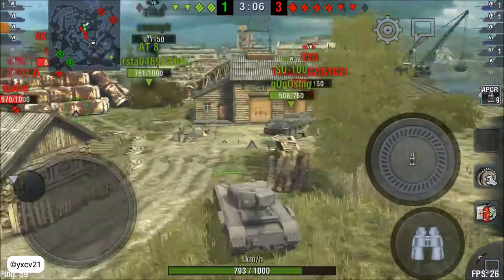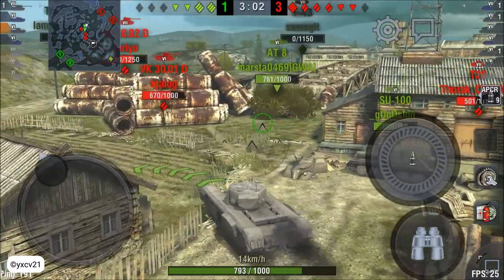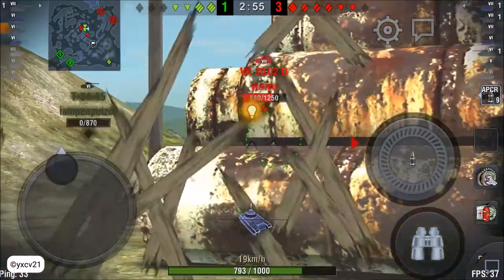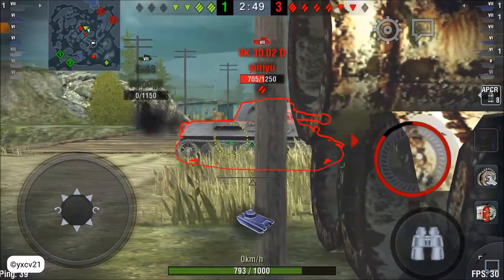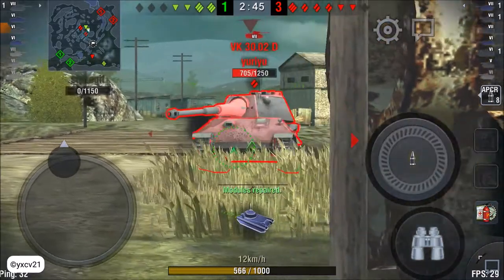What should I do? What should I do? From this side, come on, come on, come on. Reload, shot, 175. Nice damage points. Go back.